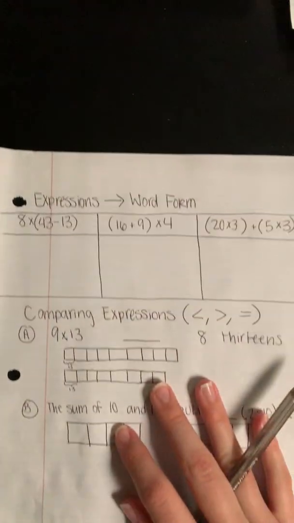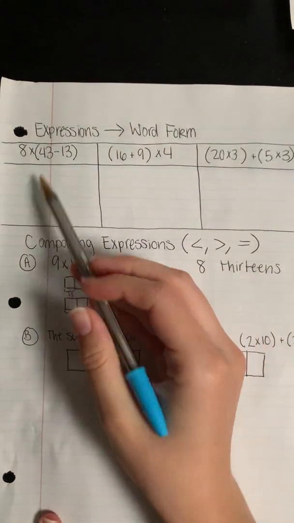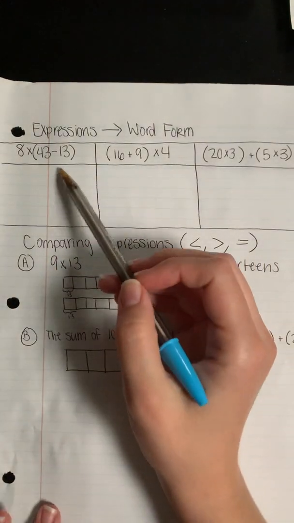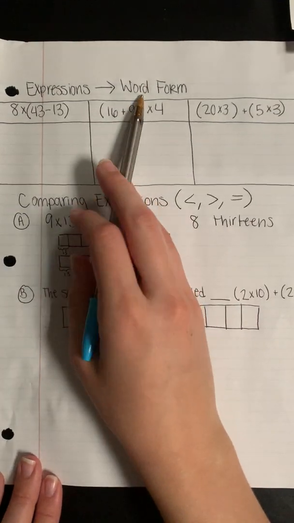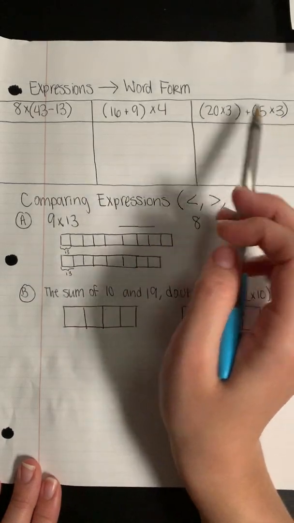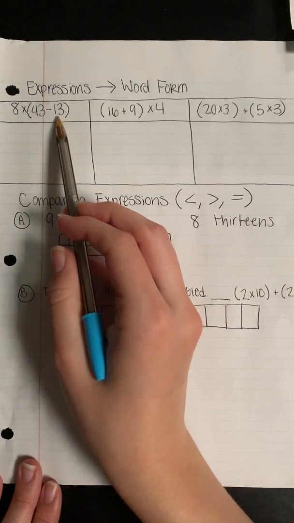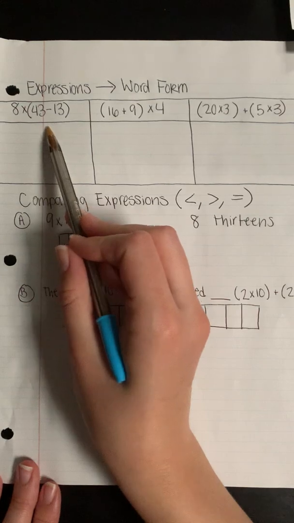Okay, and then finally, you might be given some problems that look like this. So we'll start with these problems up here, and then we'll compare them to end our lesson. The 3 problems up here are expressions that we need to put into word form. So they don't have equal signs. So in our expressions, we'll never use the word equals. I see parentheses here, so I need to write in my word form that we need to do this first.